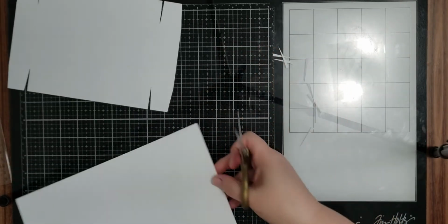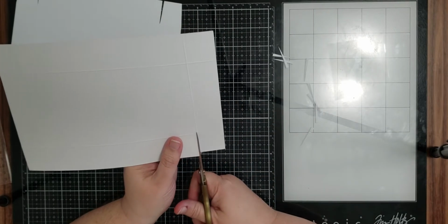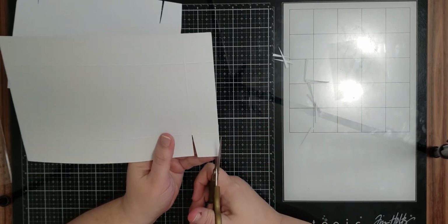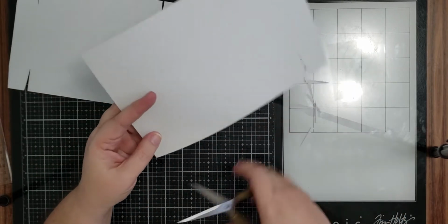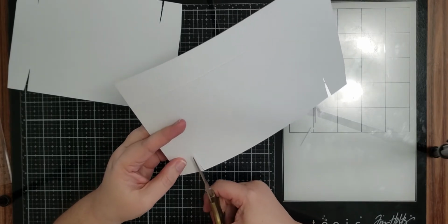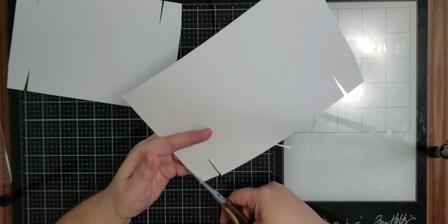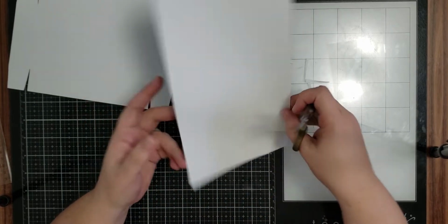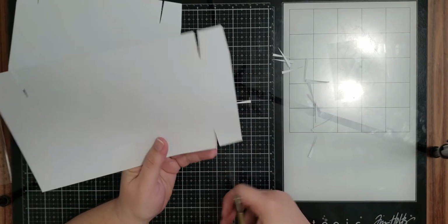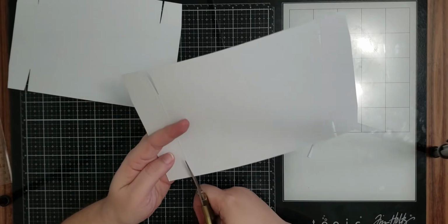Okay, we're going to do that to all 3 of our pieces. I like to work in an assembly line, so as I'm doing each step, so I'm doing the scoring, and then I'm doing the trimming, and then I'm doing the folding and the putting together, all together, you know what I mean?